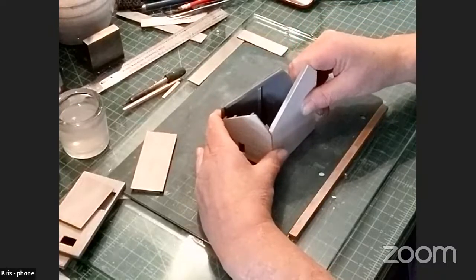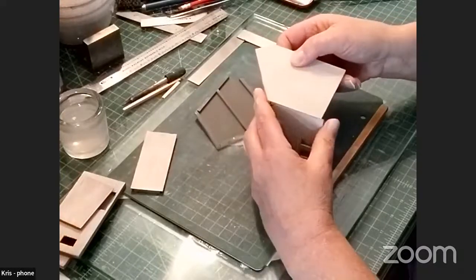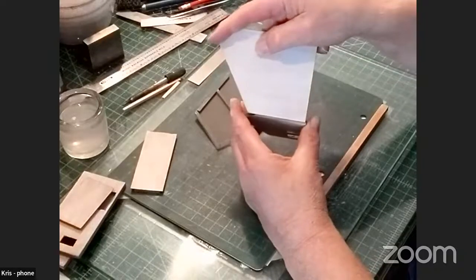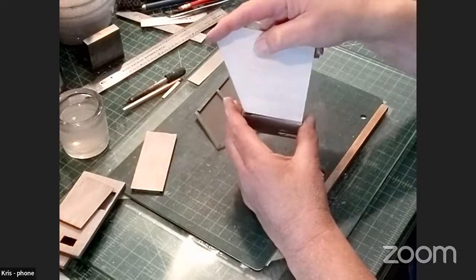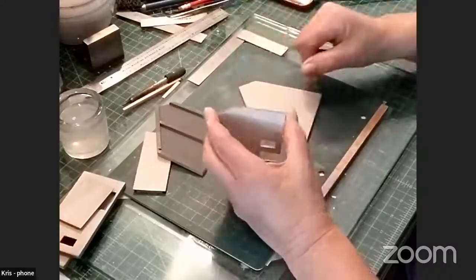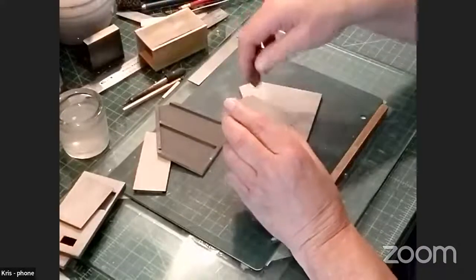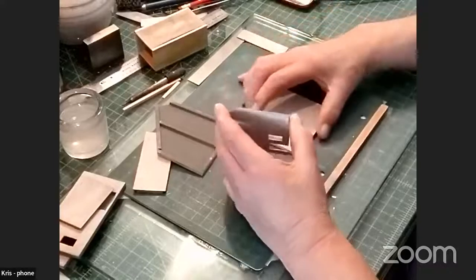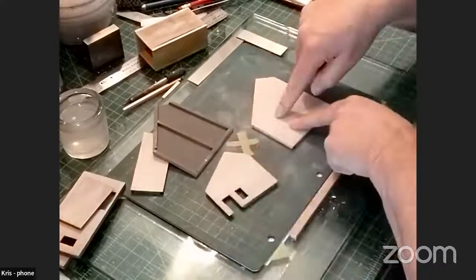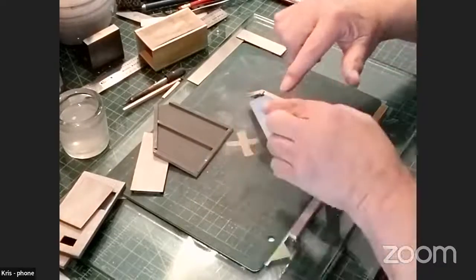If you're doing it with strip wood, you probably would want to apply the strip wood about now. That way, when you go to glue your walls together, you can make sure that you have a flush seam. So it's kind of like, you know, you've got to make a decision on what you are doing. Now, does anybody have any experience in the construction industry to let me know, or to say something about clapboard siding versus horizontal siding and the type of edging that they typically would use to cover that corner?